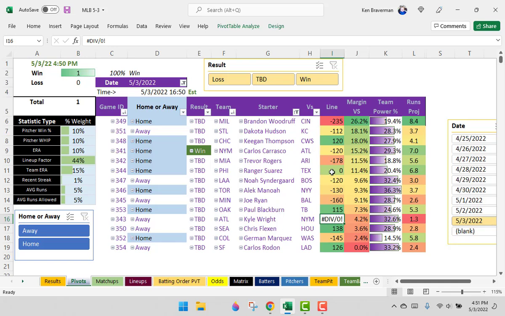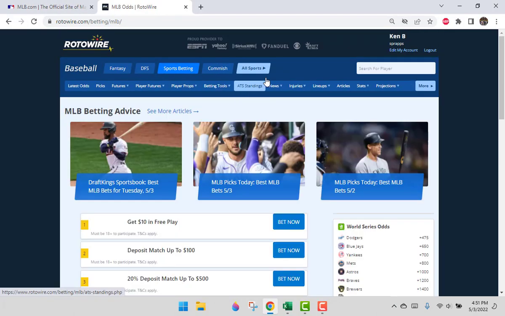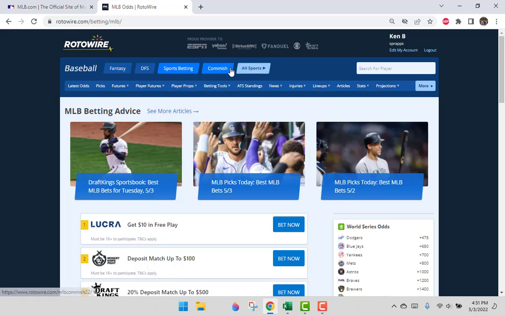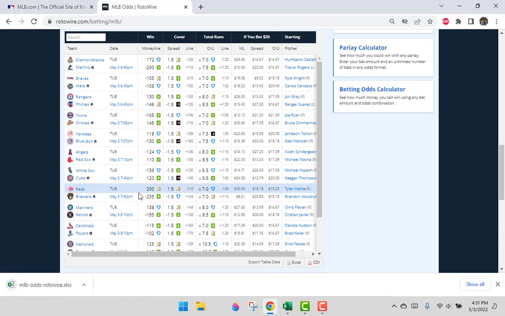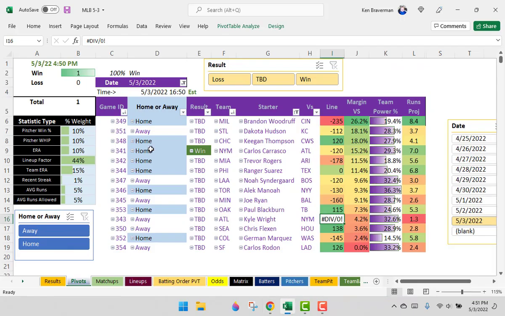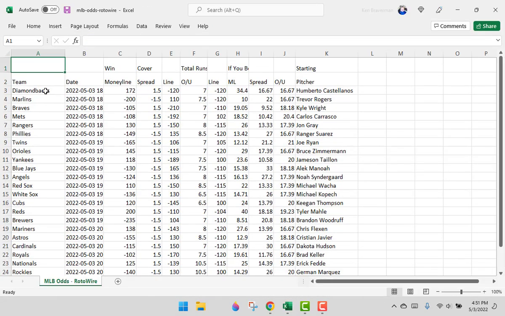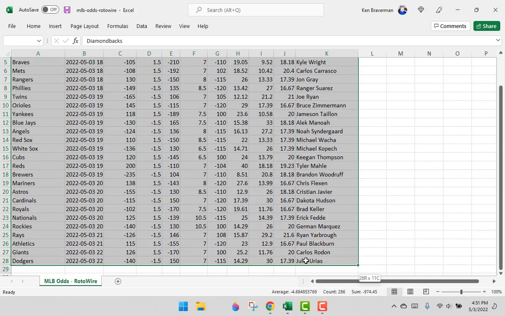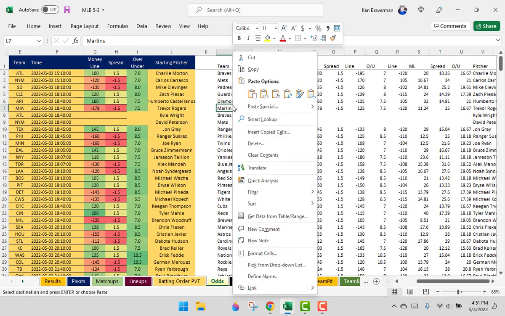Understand why. I really should update odds, and that would have solved some of these problems automatically. That's just by going to sports betting. As a matter of fact, let's do that. I should have just done this to begin with. I wanted to show you the process of how you fix it in case you can't get the odds, which are right here. So everything that starts 6:40 and later is right here. So we're going to grab this and overlay what was already in our odds file sheet right here.